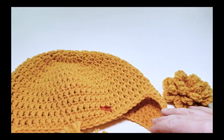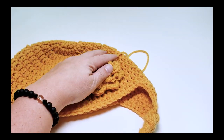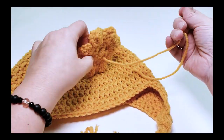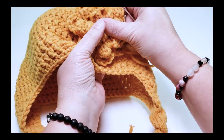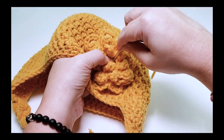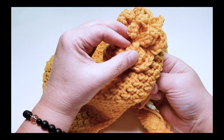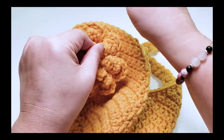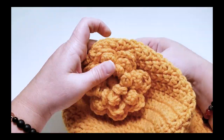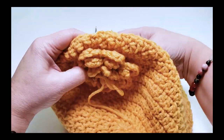I do that for both sides of the hat, and then I place my embellishment on the front of the hat. And sew it in place. I've created a second tutorial for the flower if you'd like this, but you can put whatever embellishment you want on the front. You just sew it into place and then weave in your ends and you're all done.